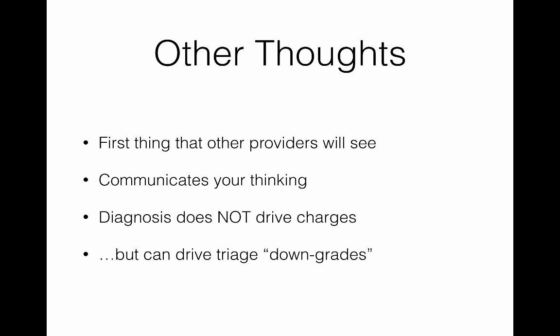But the diagnosis can drive down codes from the insurance companies. So if you diagnose, I'm trying to think of a classic one. Well, pain versus injury. Okay. So somebody falls down and they hurt their shoulder, but it's not broken. So if you put shoulder pain, there's a good possibility that some person, most likely at Medicaid, or any person in an insurance company, is going to say, this wasn't an emergency. It was just shoulder pain. We're going to downgrade it to a triage fee, or we're going to just disallow it completely. Then the patient gets stuck with a big bill. When really the patient had an injury, they injured themselves. That's why they went to the ER.